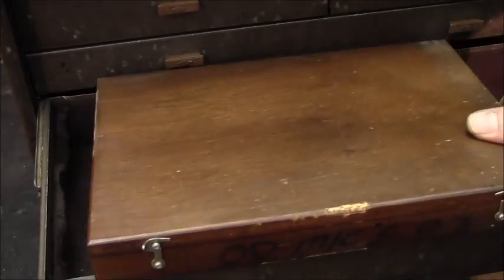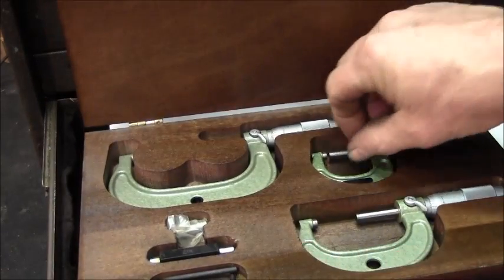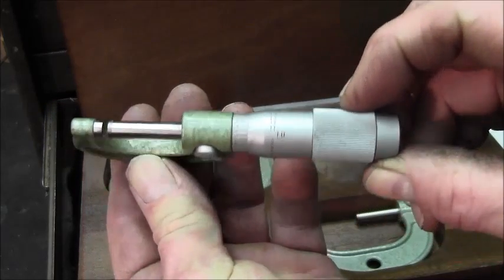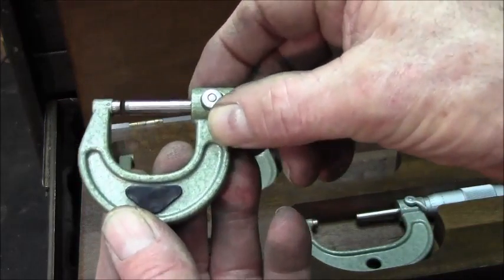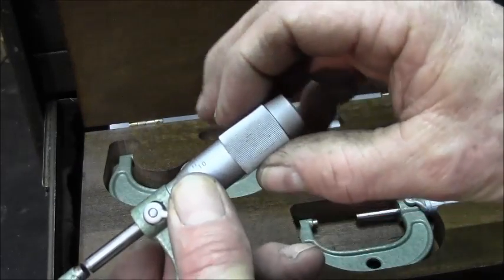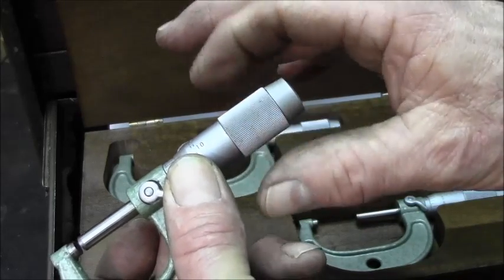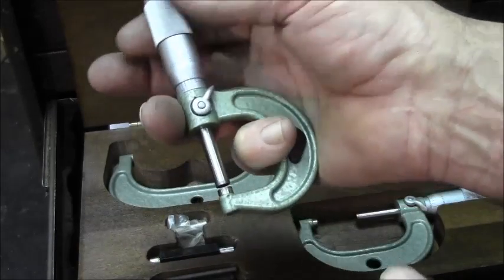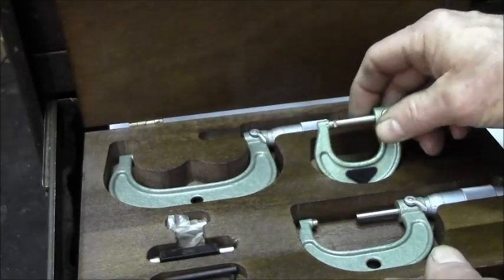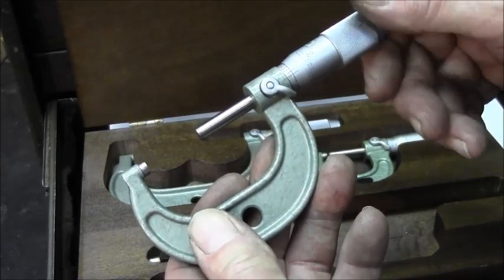Okay, I'll give you a close-up look of the micrometer set. You can see your tenths, the lock, carbide tips. That's your barrel, just like your ratchet, but it's just a tension. It's got a pretty good feel. I normally hold this and I'm normally turning my micrometer like that. Same thing on the 1 to 2.